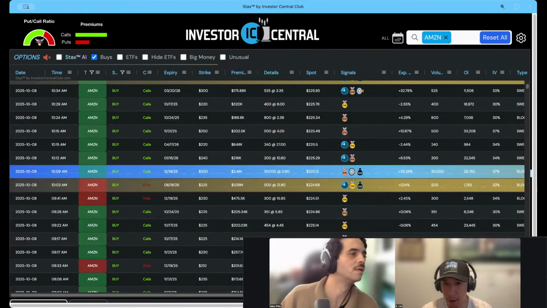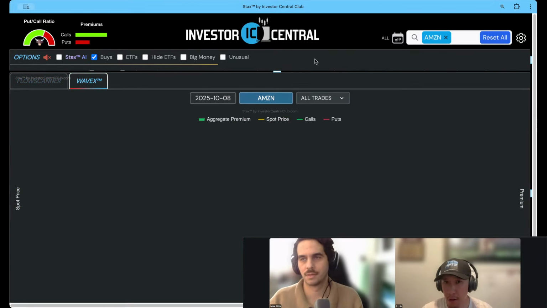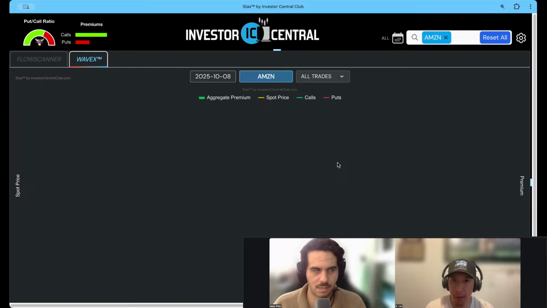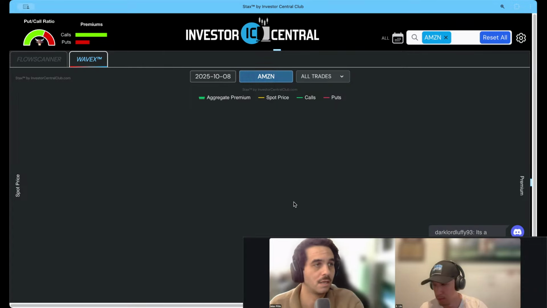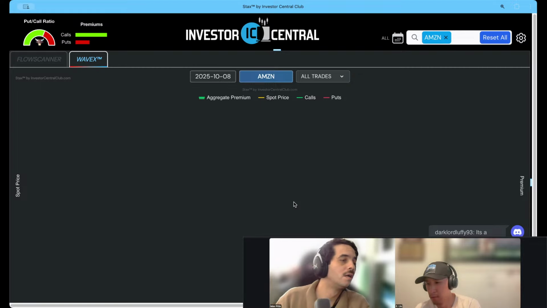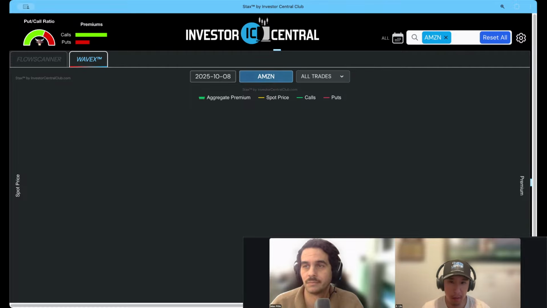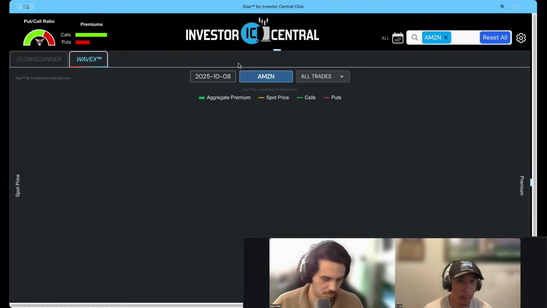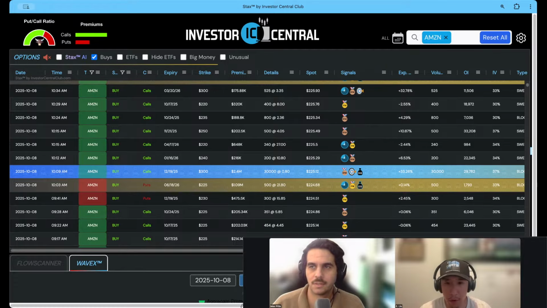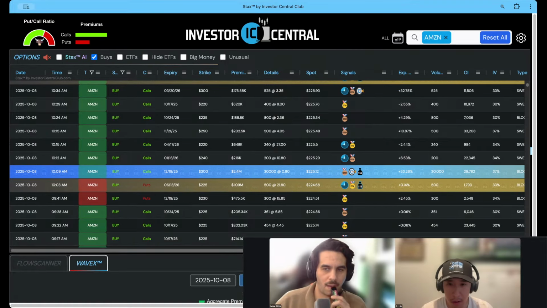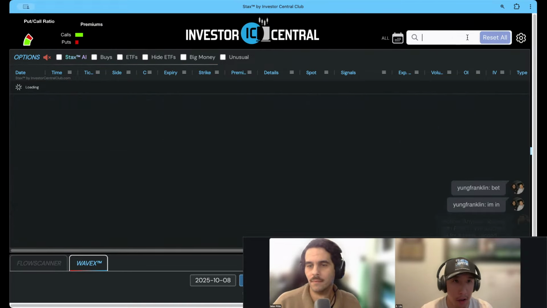So Amazon definitely bullish. I just want to peek at WaveX, see if anything's changed with it. Spot price still might be kind of wonky right now. Snapchat's finally making its move back. I'll go over that in a moment. We'll come back to WaveX later. WaveX has been experiencing some technical difficulties today, but not going to stop us from making our analysis.